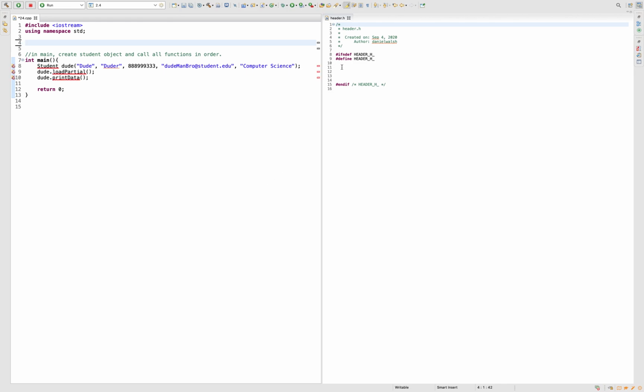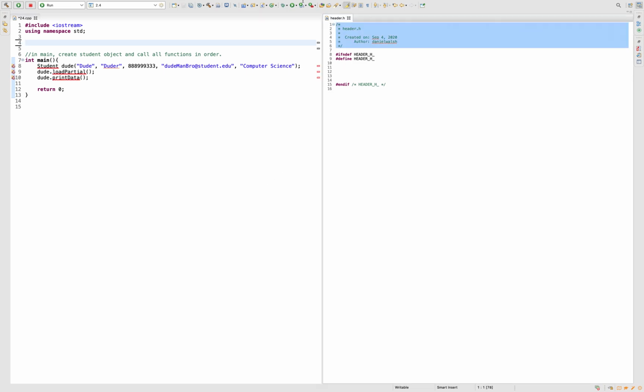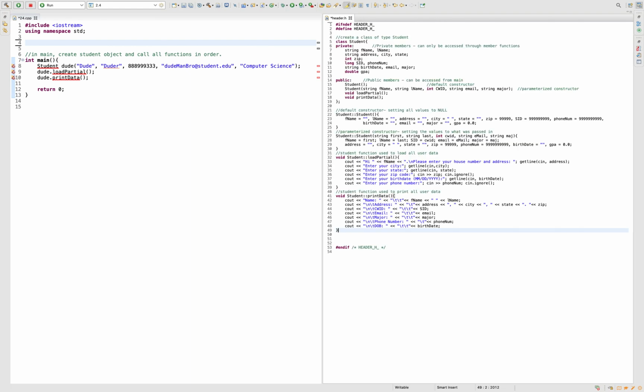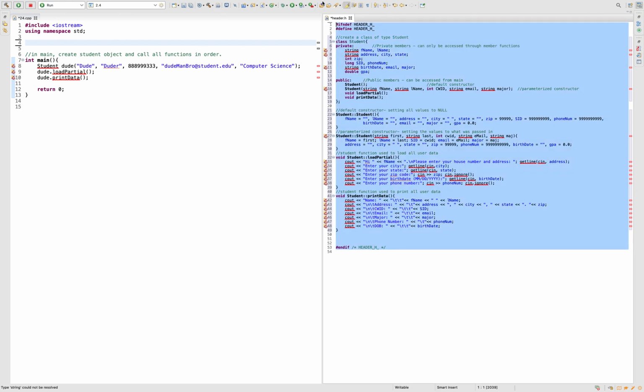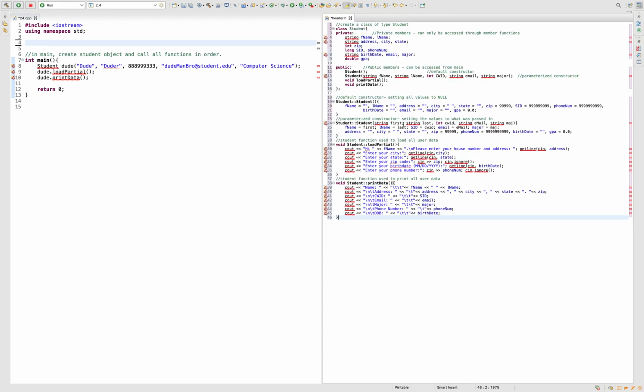Now, some things I want to talk about over here. First off, I can get rid of all of this junk at the top. These are some functionalities that they like to add. It's an if not defined, then define, and then the end of the definition. This is just used for no repeats. So I could come over here and paste my code in the middle, and that'll work fine. Or if you're confident that you're not repeating anything, you could just replace the whole thing, so you get rid of their if not defined, then define.